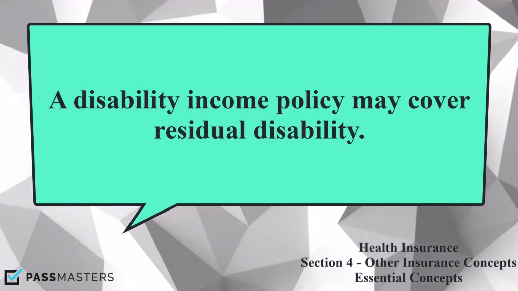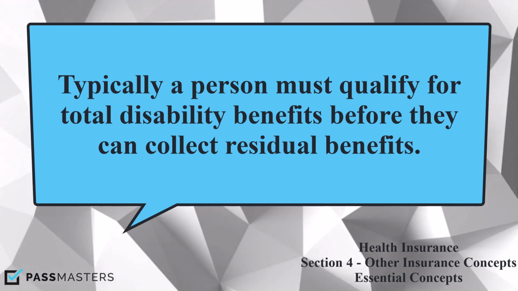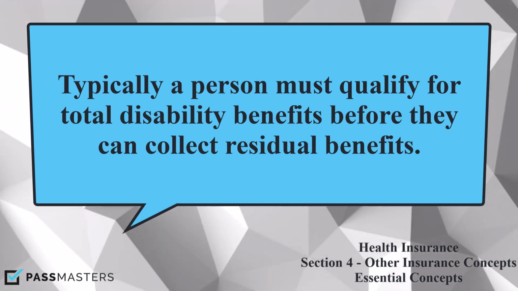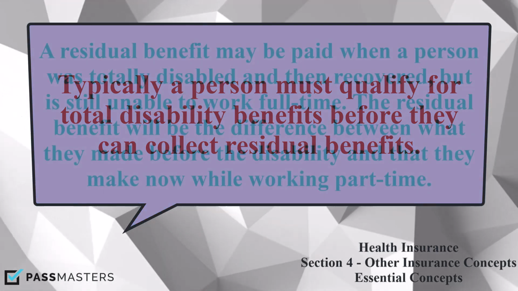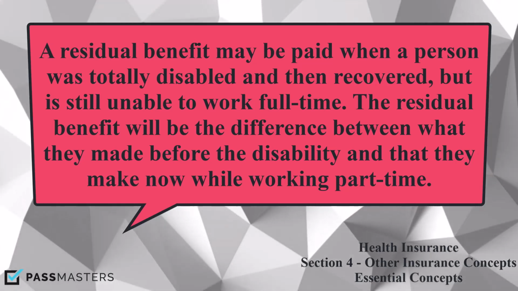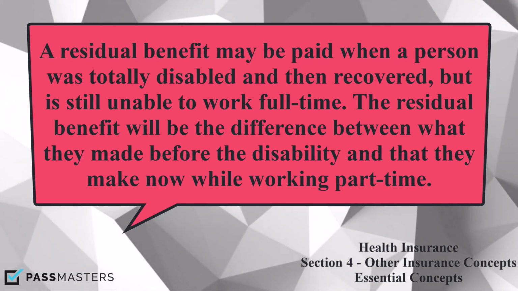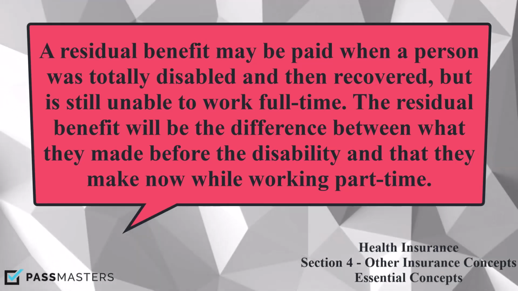A disability income policy may cover residual disability. Typically, a person must qualify for total disability benefits before they can collect residual benefits. A residual benefit may be paid when a person was totally disabled and then recovered, but is still unable to work full-time. The residual benefit will be the difference between what they made before the disability and what they make now while working part-time.